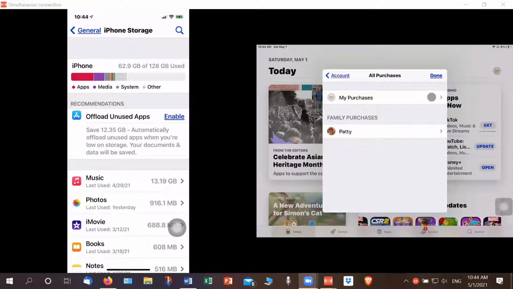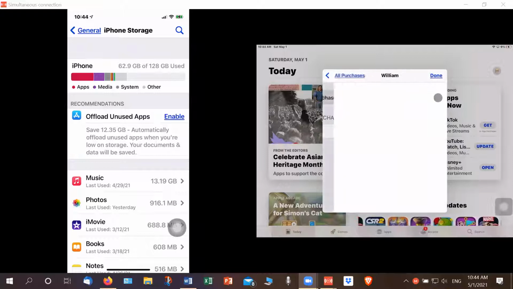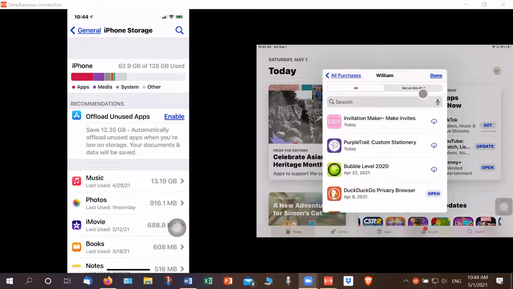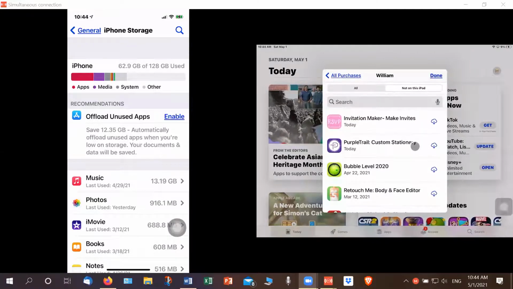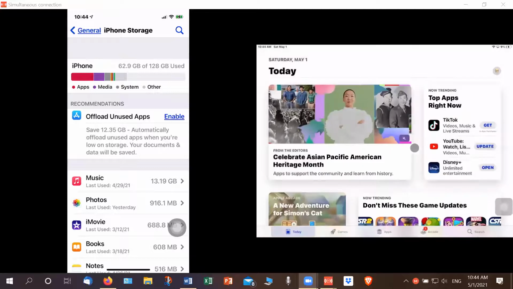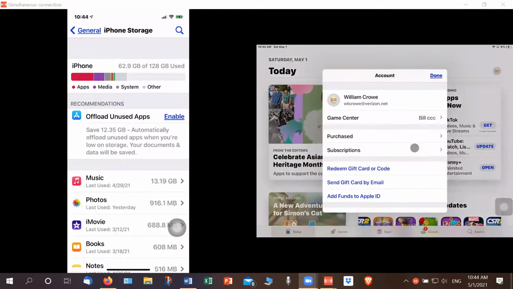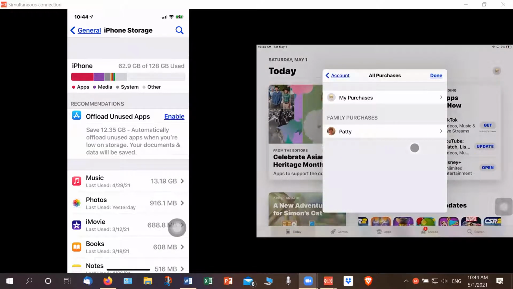I'm going to go to my purchases, not my wife's, because we're sharing. And I say not on this iPad. So here's all the apps that I have removed sometime in the past.